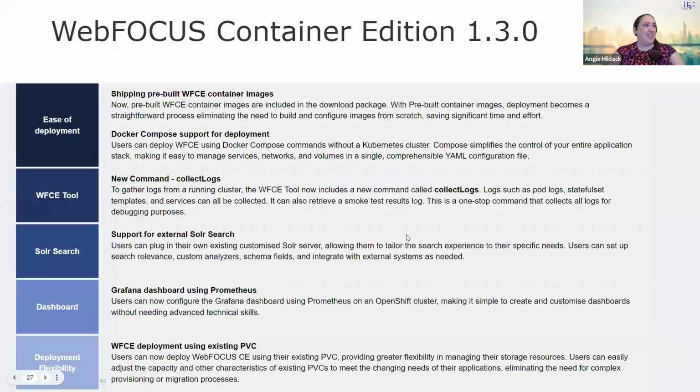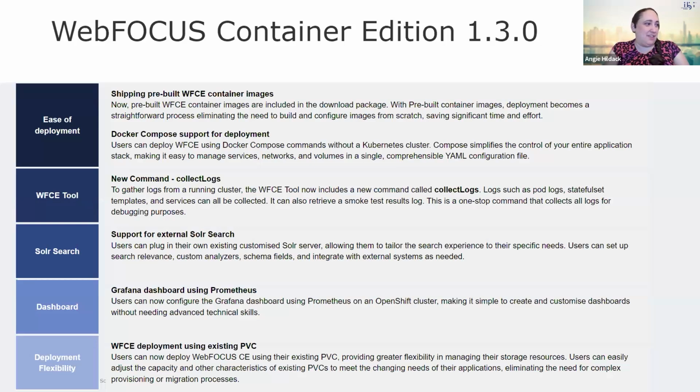All right, so then on the cloud and containerization side, I already mentioned we have the ability now to ship our pre-built container images. So if you want to get a kickstart into using container images, this is a great way to do that. We also added a new command for collecting logs across multiple instances in a cluster. So when you're using the containerized version, maybe you have 3 different reporting servers running across the cluster, and being able to collect logs across all of those environments at the same time.